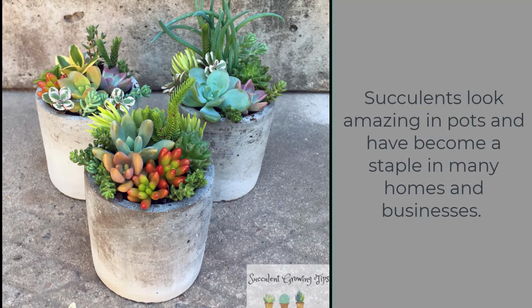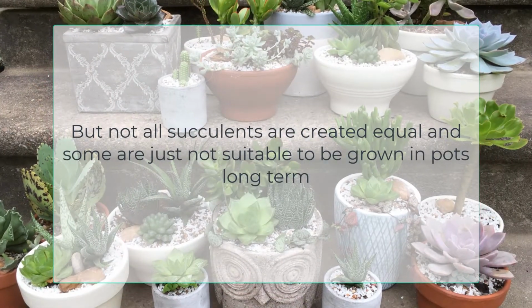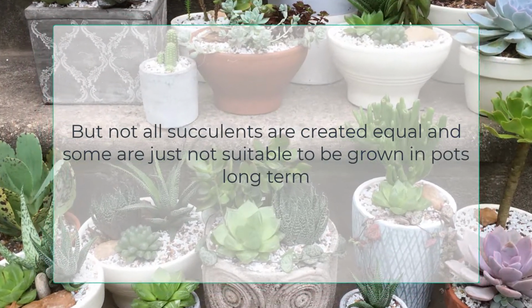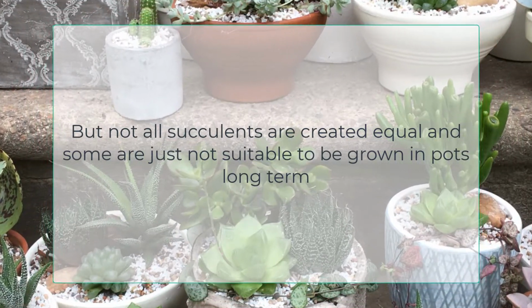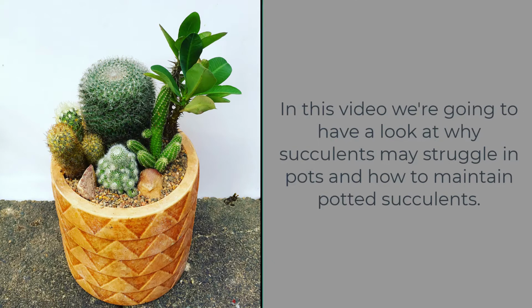Succulents look amazing in pots and have become a staple in many homes and businesses. But not all succulents are created equal, and some are just not suitable to be grown in pots long term. In this video we're going to have a look at why succulents may struggle in pots and how to maintain potted succulents.